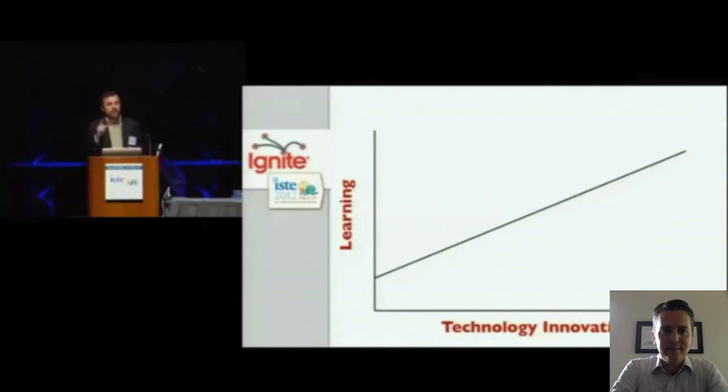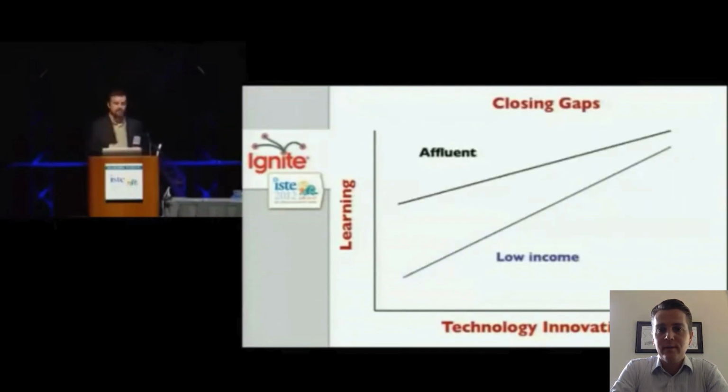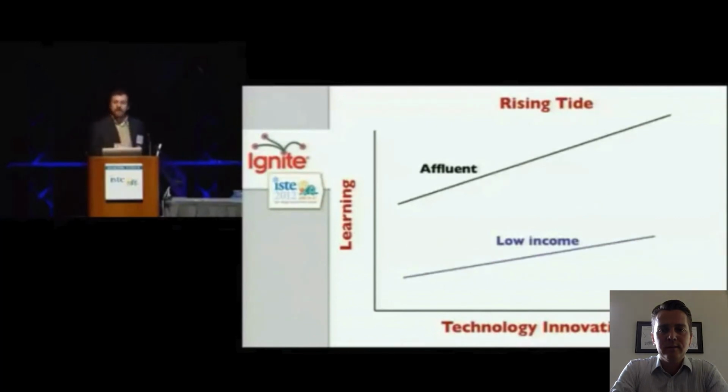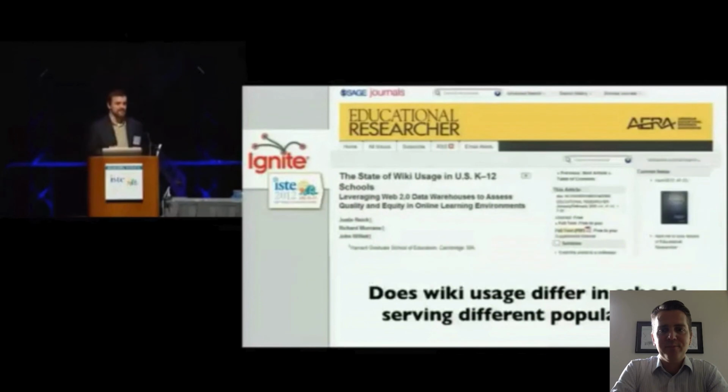Let's make this model a little bit more complex by thinking about educational inequality. So one scenario that we might imagine being true is one of closing gaps, that the widespread availability of free and open resources, of low-cost mobile technologies, will disproportionately benefit low-income students. That's the case that Sean from Qualcomm made yesterday. Another story that we might be able to tell is one of a rising tide. That actually, as it turns out, all of these new free innovations will probably disproportionately benefit affluent students because those communities have the human and social and financial capital to take advantage of new innovations. What I've tried to do in my research is gather some empirical evidence that would kind of test which of those scenarios is true.